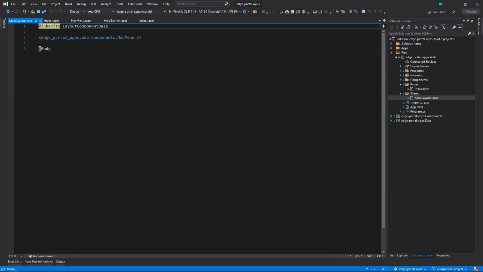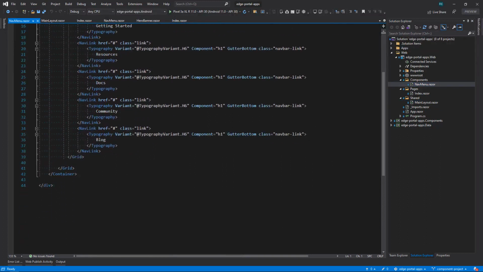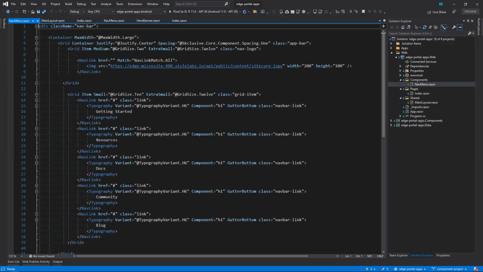In this scenario, this is building for the web, so we don't really need that burger menu. We're going to have the menu permanently available. So I haven't used the nav menu out of the shared components library. Instead, I've built my own version of the nav menu, just web specific. It's very similar, but if we scroll to the bottom, you can see there's no code block. We don't need the UI logic contained in there. So what that means is you could build a web experience using shared components, but you could override certain components where you want to have channel specific functionality.